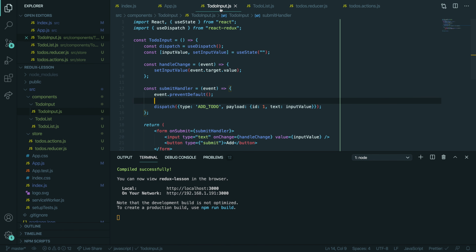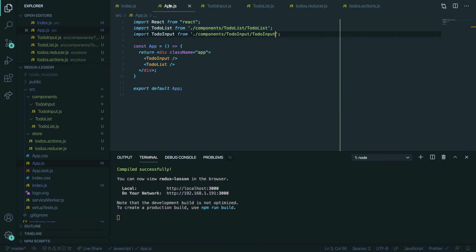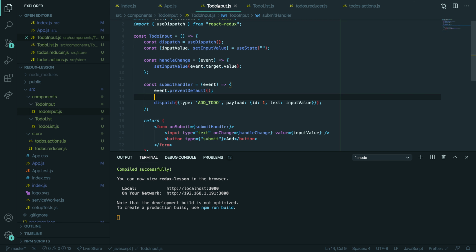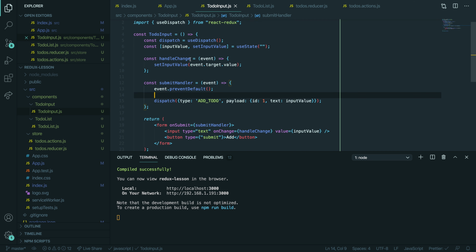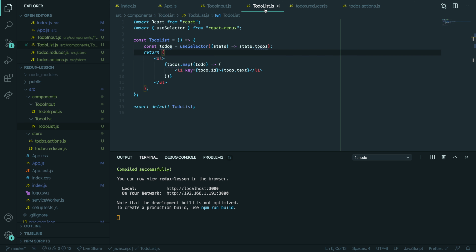And you might notice that we have nothing between the to-do input and the to-do list. So we have a to-do input where we are just handling the input and dispatching the action to the state, storing it in the state. We have a completely separate to-do list component where you're just fetching data from the state, right?